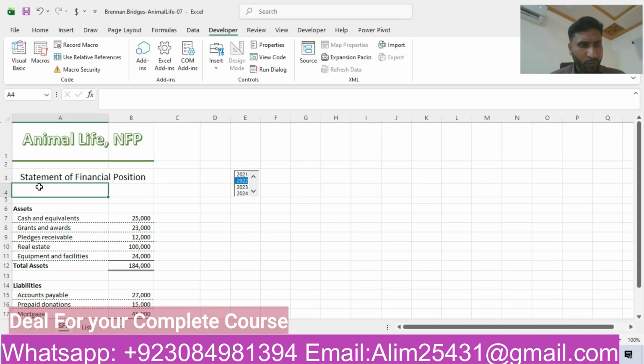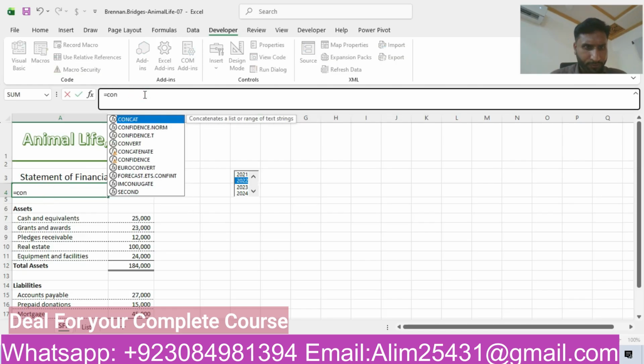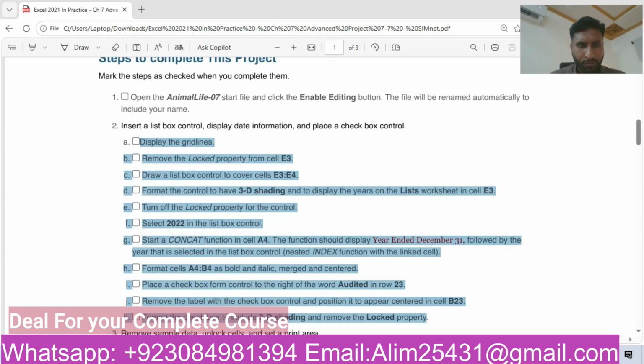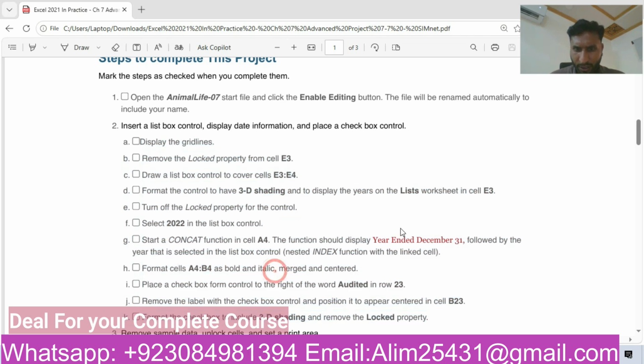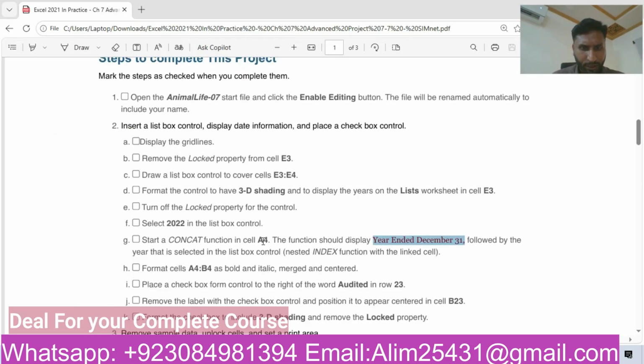In the cell A4 we will use the CONCAT function. We will put equals and start the CONCAT function. What is the first text we need to enter? The text is "Year ended December 31". So we will copy that and paste it in the inverted commas. And the other thing he is asking us to use in the next step is the nested INDEX function with the linked cell.